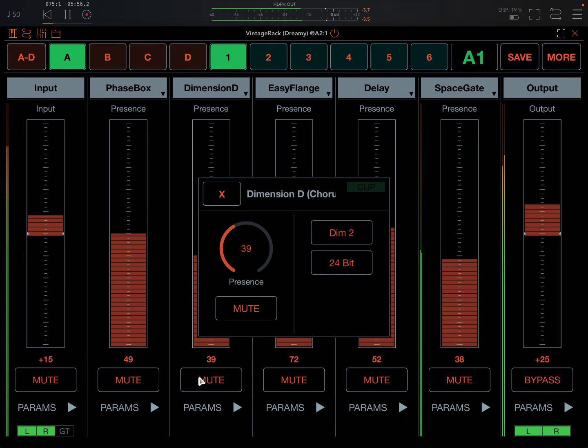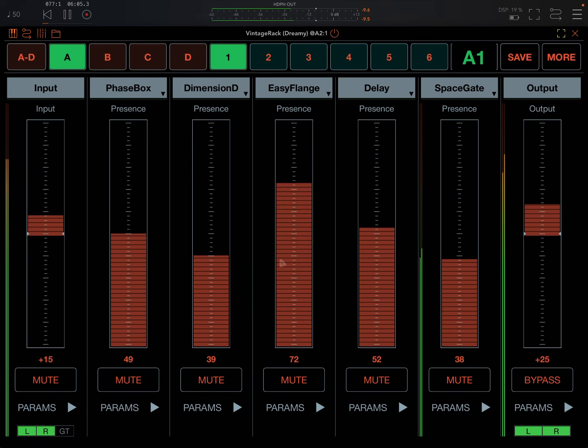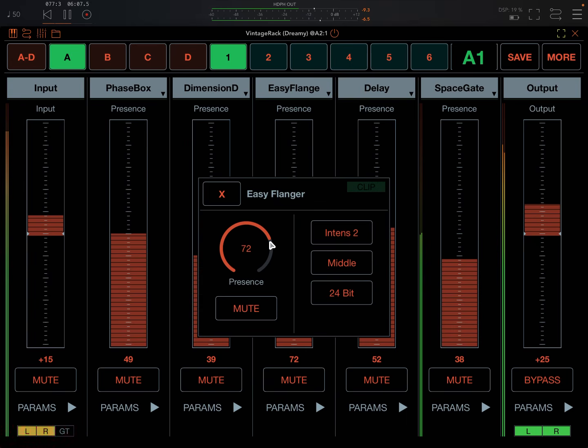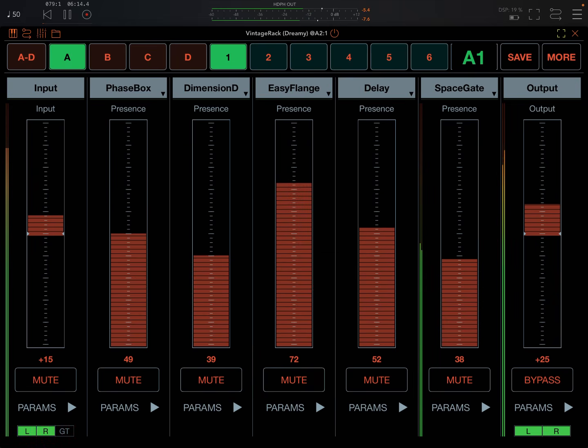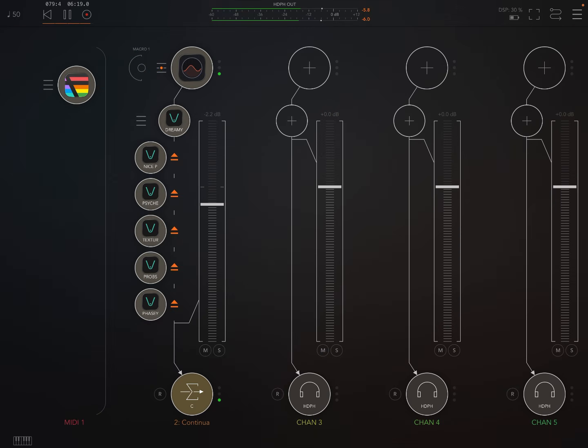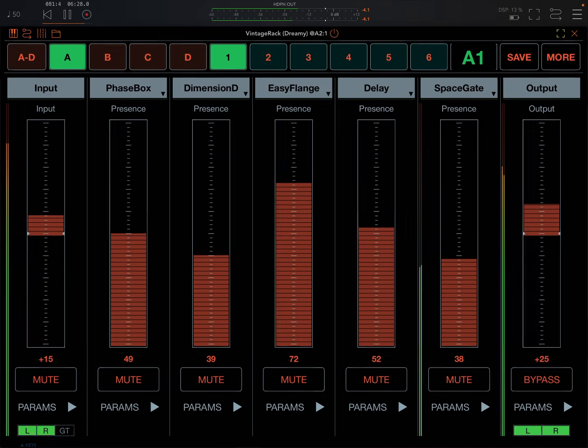So now, for example, if I tap on parameters in any of these, you won't get any more of those sort of double function knobs. Now when you tap on these, you'll get a pop-up and you can choose between them. There's a few other things too. I did a walkthrough on this a few years ago, so that one will give you a deeper guide into the app, but I'll just look at a few things in this video. So first, let's just get a few examples of this.